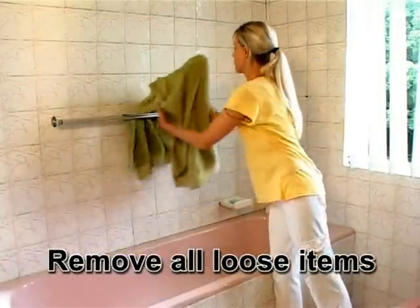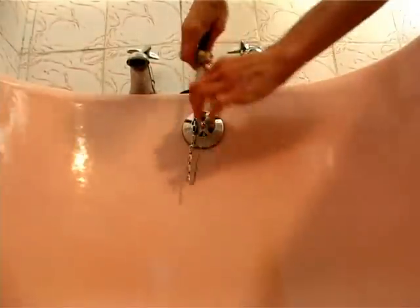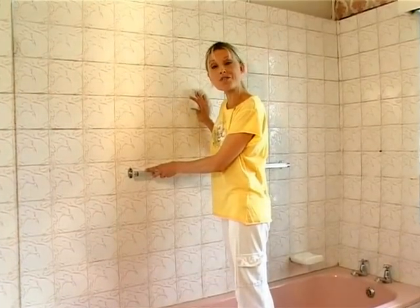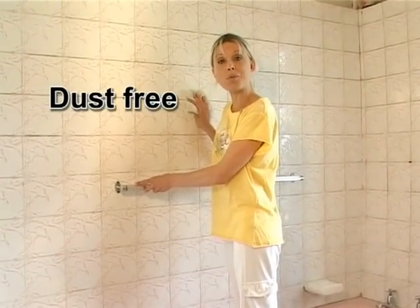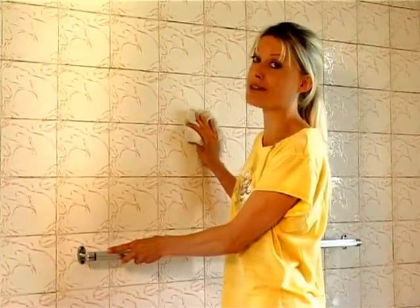Before you begin, remove any loose items from around the bathtub, including the plug and chain. It's important to make sure that your bathroom is completely dust-free by wiping it with a damp cloth, because you really don't want dust settling onto your newly resurfaced bathtub.